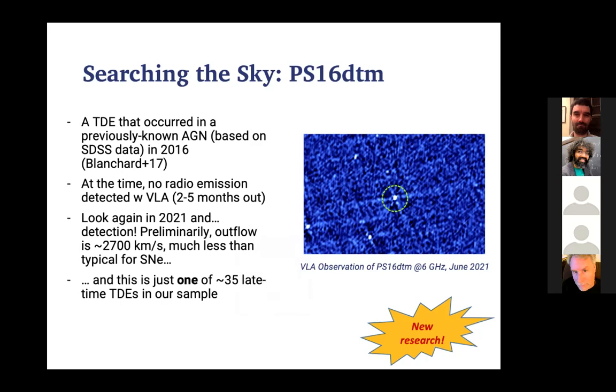Oh yeah, sure. So the question was, how can we tell the difference between what is a TDE and what is an AGN? The answer is usually in the optical spectrum is really where you're getting that information from. I don't remember the exact things that you're extracting from the spectrum, but they are sufficiently different from a typical AGN spectrum that it's like, okay, this is clearly a TDE versus not. I'd have to look it up exactly. I could tell you after if you're interested. Yeah, this is currently based on SDSS spectrum.